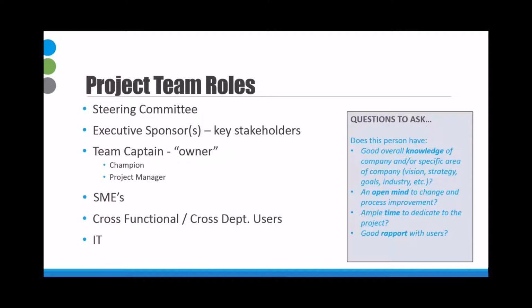And then certainly you're going to want to have IT representation. So the role that IT will play will vary, depending on the nature of your rollout. And they may be more involved during the actual implementation, maybe not so much during requirements gathering, but certainly they do need to have a presence. So a few key questions to ask when you're deciding who you should have on your project team. Over on the right-hand side of the slide here, does this person have good overall knowledge of the company and/or specific areas of the company?